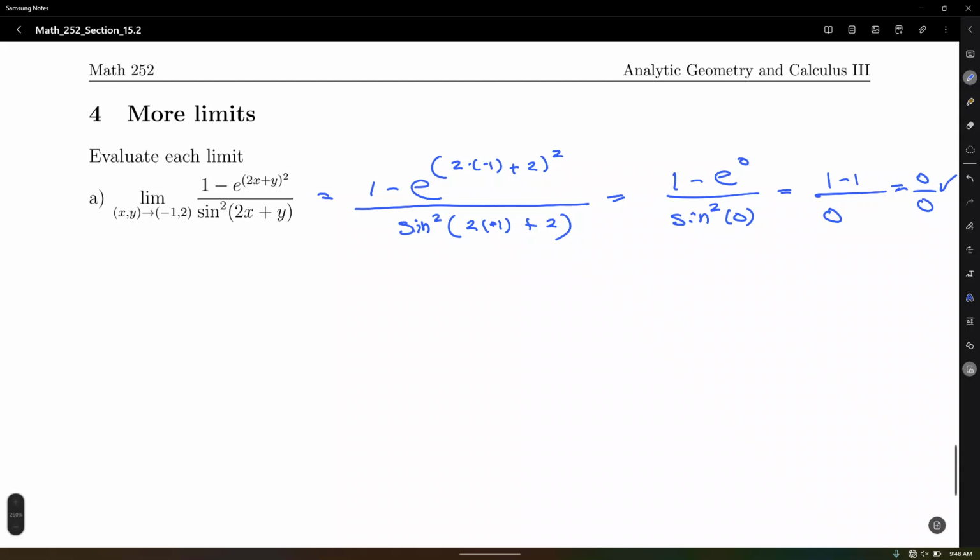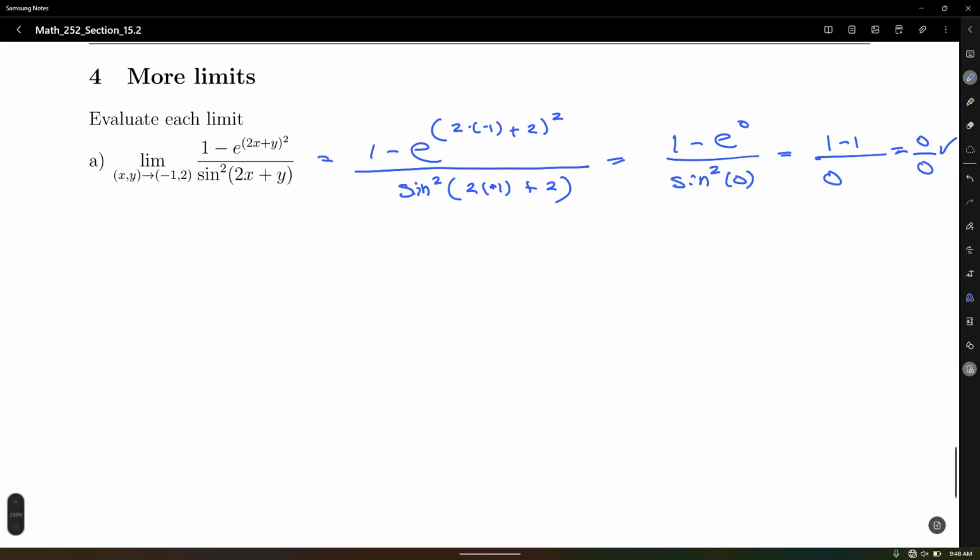Here we're doomed, right? Because there's no way we can do any factoring to divide out the factor that's causing the troublesome 0 over 0. We cannot do any rationalizing of a numerator or denominator, no complex rational expression, so we're screwed here. But not really, because check this out.